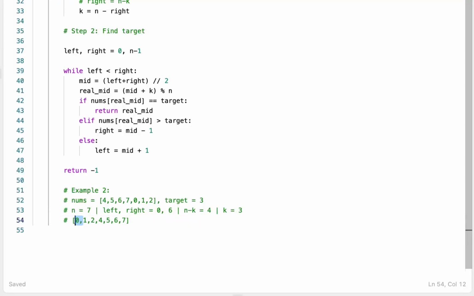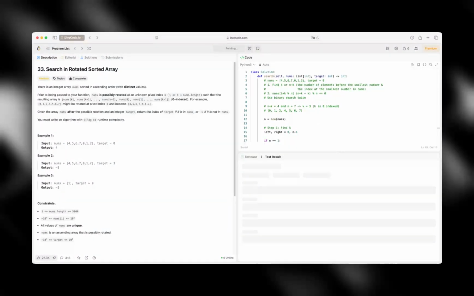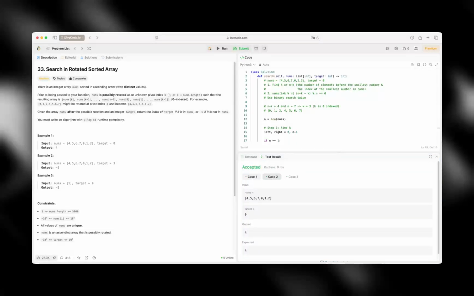We check if we do have 3 here. No, it is not the case. So what do we do? We increment 1, and so we end up with the singleton 2 by the end. And as it is not equal to the target, we end up completing the while loop, and we'll be returning the results. So there we go. Yep, it passed all the cases. Let me submit this.